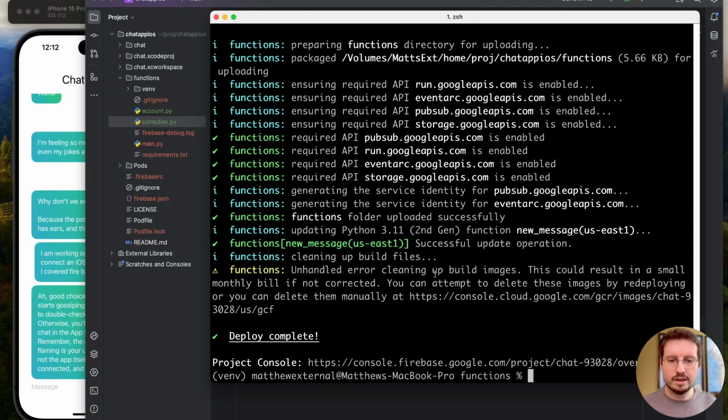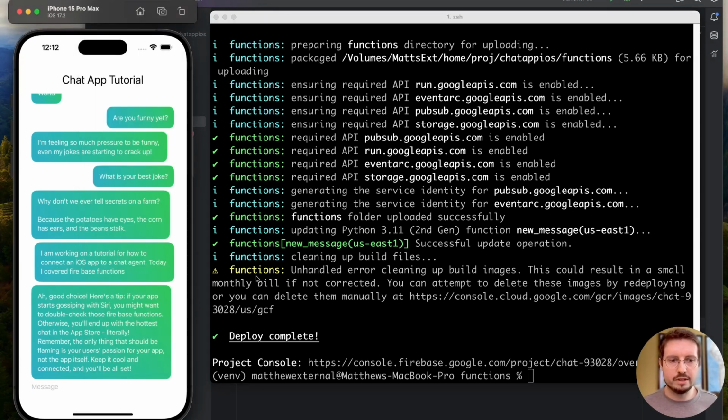Okay, we have deployed the Firebase function, which will hopefully limit the agent to respond with just a sentence and not this lengthy response that is kind of difficult for people to read all the way through. So let's see if it works.